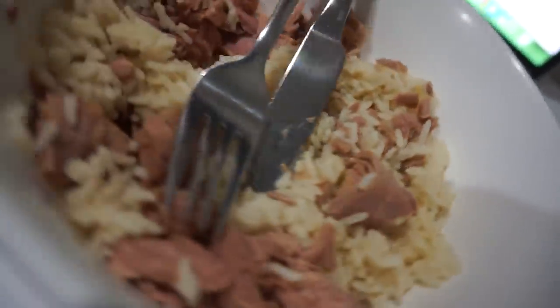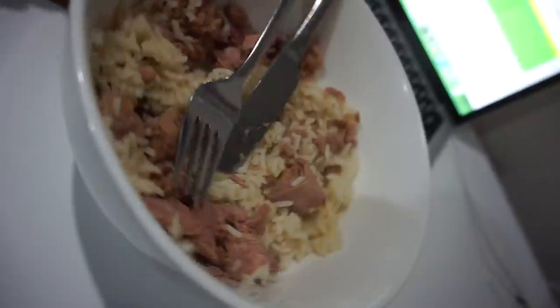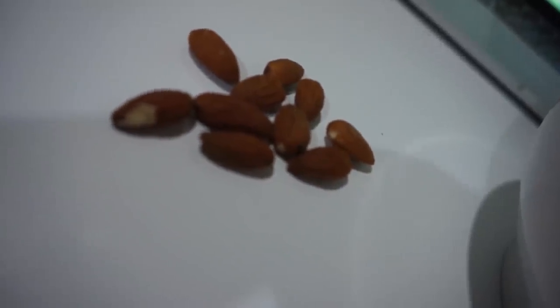Alright guys, it is just a little bit after 11 PM here. Time for my final meal of the day before I go to sleep. And that final meal is tuna and rice. So I've got one whole can of tuna in there and 250 grams of long grain white rice, as well as 10 almonds, good source of healthy fats, not to mention vitamin E. So that's the last meal of the night guys. I'm going to demolish that, then go to sleep.